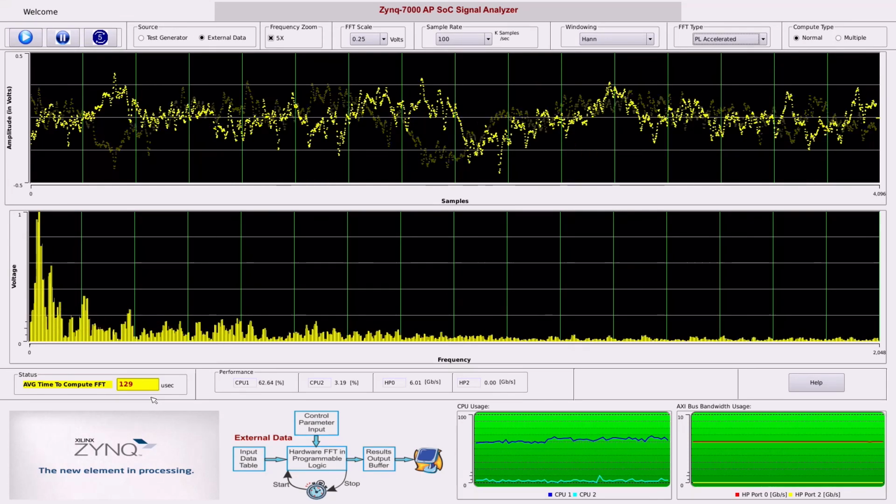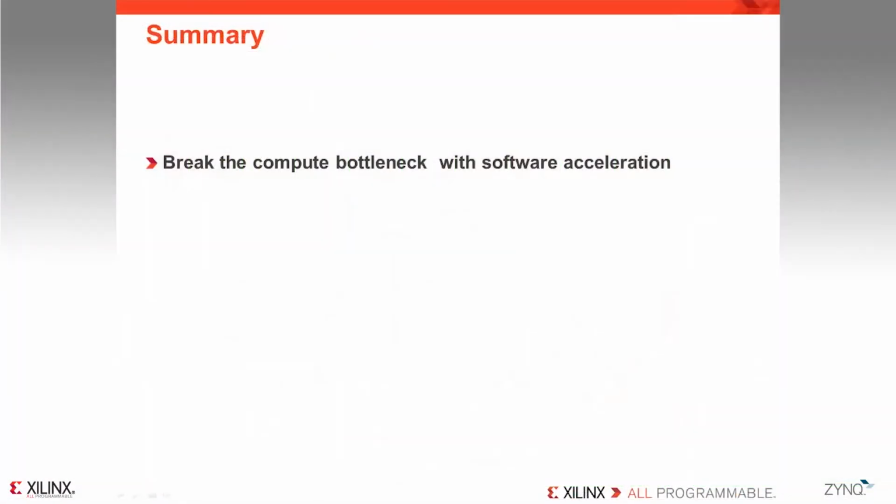To summarize, the Zynq 7000 all-programmable SoC with its tightly coupled processing system offers capabilities not found with off-the-shelf ASSPs. The ability to relieve your software bottlenecks by the use of NEON instructions for arithmetic acceleration and via programmable logic accelerators for even higher performance.